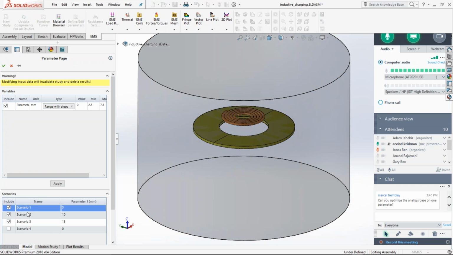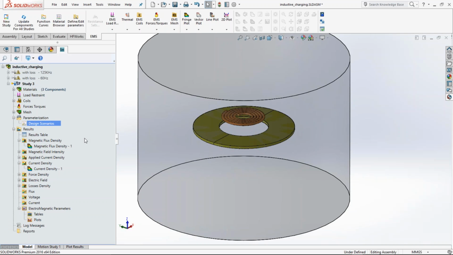Now the design scenario, you can take in any parameter, which is any geometry parameter, any dimension, any mate values, any values that you can input inside SolidWorks can actually be used as a parameter. Now you can vary these parameter values, and you can study the results for various parameters. Now coming back to optimizing, we can give you an entire solution space where you will probably have to pick an optimal geometry parameter.